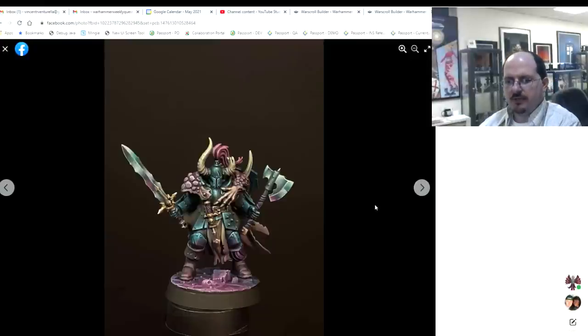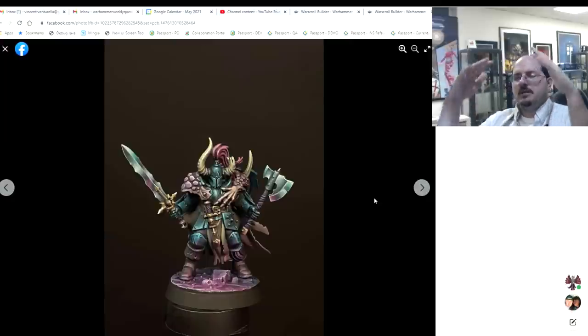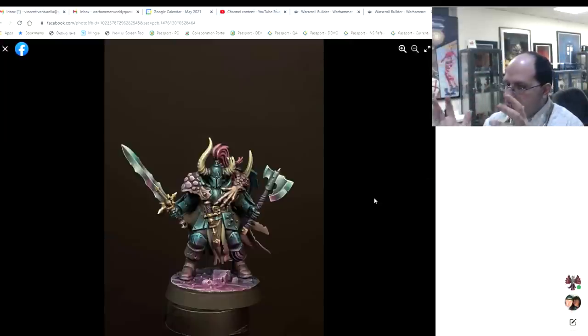Love the way you've lit the armor itself. It's a very soft, subtle light. It stops extending but then catches up in the blades, which is exactly correct because the blades are much more reflective than the rest of the surfaces. So I have no problem with that situation or what's going on there. I think that is a plus.